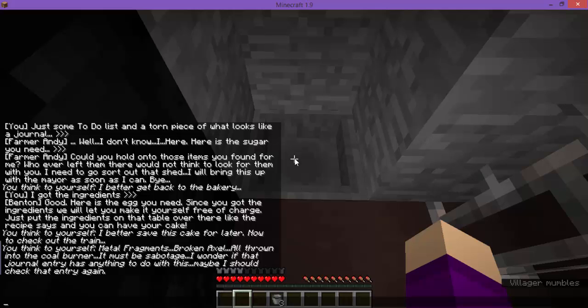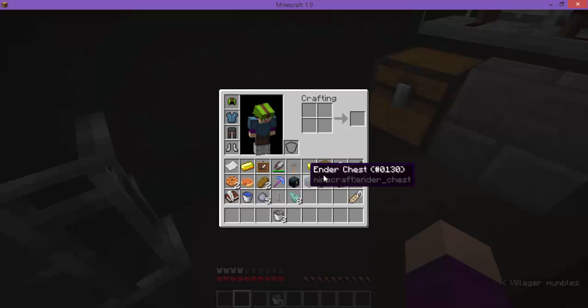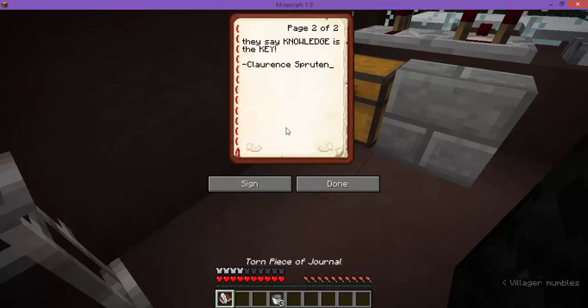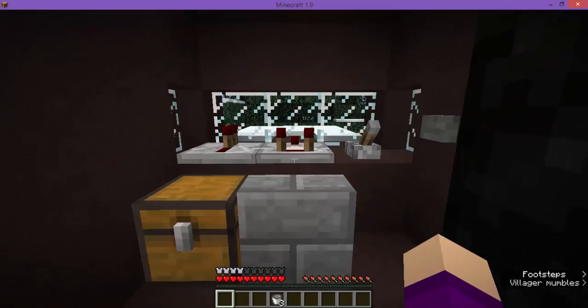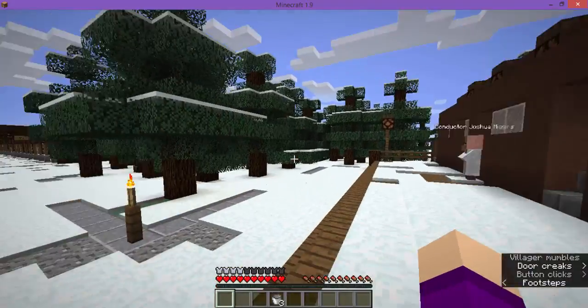Yeah, I wonder if it has anything to do with the journal. So you said we should look at the journal again. If you remember in the journal, where to go, it said that they were building a schoolhouse and that knowledge is the key. So you think to yourself, probably should go to the schoolhouse.